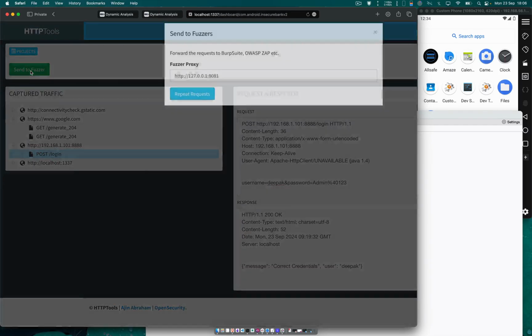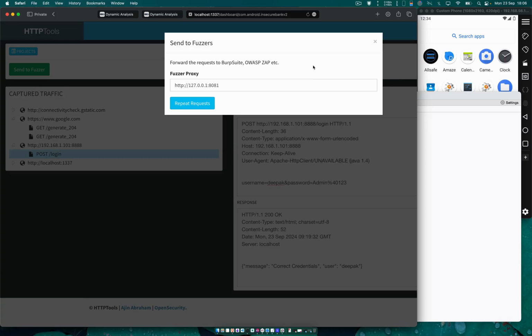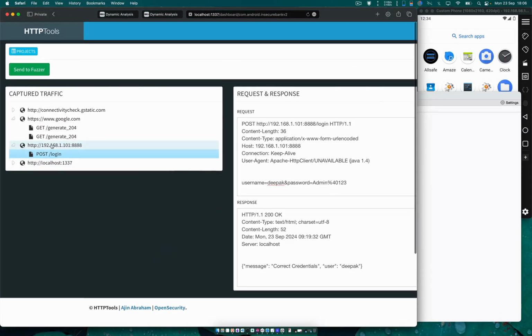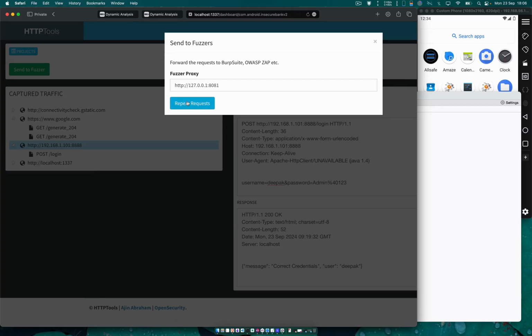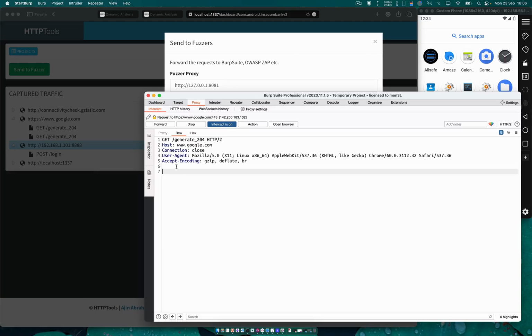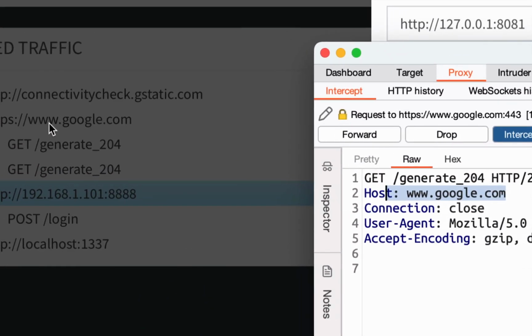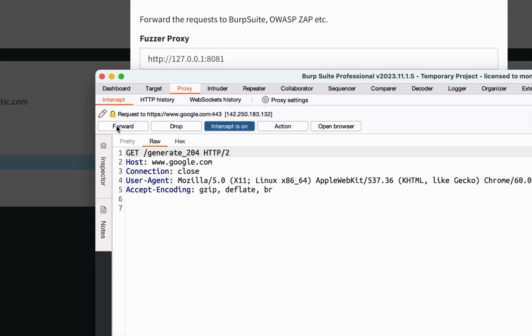If I go ahead and click on send to fuzzer and repeat request, okay, sometimes it works, sometimes some sort of delay is observed while intercepting the request directly from MobSF, but it will work eventually. So yes, google.com's traffic was intercepted in Burp proxy.